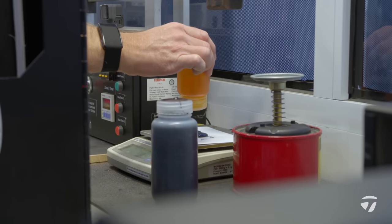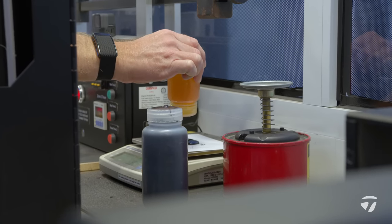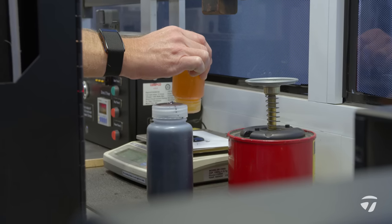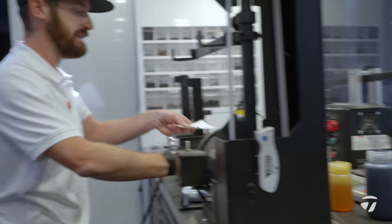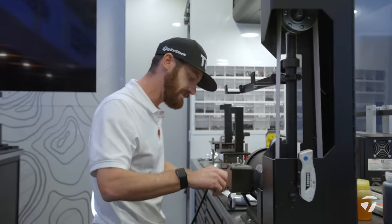These used to be used, believe it or not, for the bases of snowboards. So this is what they used epoxy to get the snowboards running perfectly and get the base exactly how it wanted to be. We use it on the tour because it's quick drying when we put it under the high temperatures. Next thing you use is the centered beads.